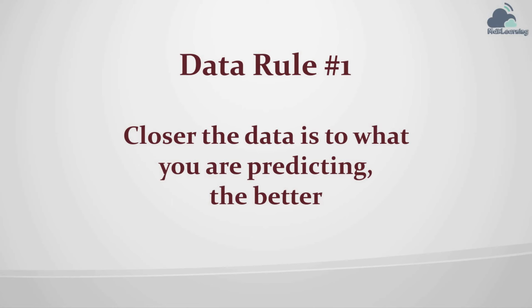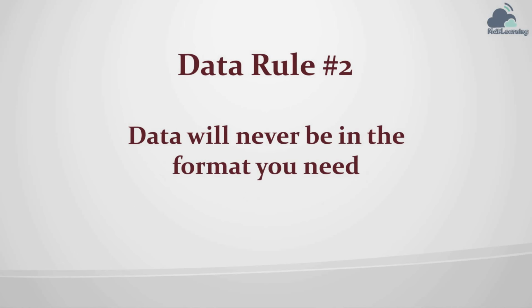But no matter how good the data appears at first glance, it will almost never be quite what we need, or better stated, data rule number 2: data will never be in the format you need. If you have done any data processing, you know how true this is. You will always have to do something to the data to reformat it. In Python, we will utilize Pandas data frames to make this reformatting easier. Pandas data frames appear as a table with a column for each feature in the class, and a row containing the observation of these features in the class for each patient.